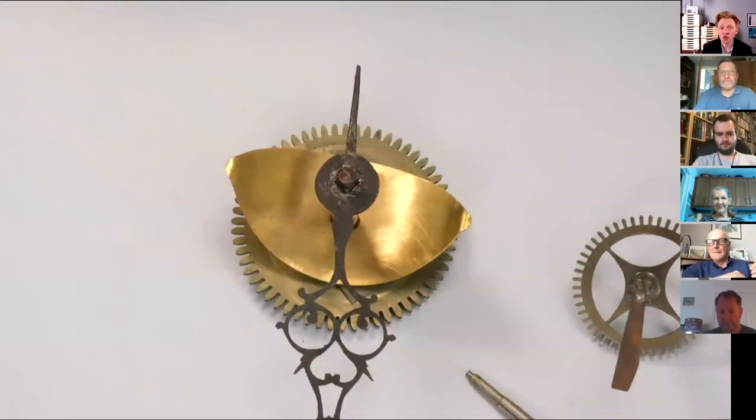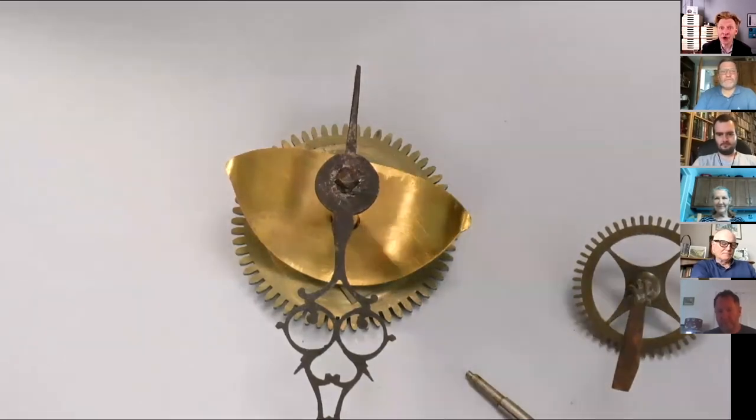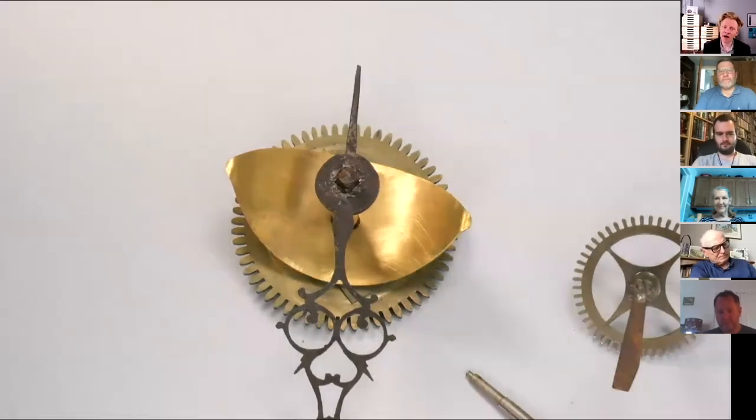You know, there's one thing, and I would strongly advise a beginner to start with a clock that needs zero repairs, because there's obviously part of that process of going from novice to expert, or going up the hierarchy of expertise, is that you really don't want to start with something that's a bit of a train smash, because we want to encourage people. We want them to get through at least their first project without having to repair anything. Taking a clock apart safely, cleaning it, putting it back together, oiling it, getting it ticking is probably enough for a first project. However, when you have done that, and I'm sure, I don't know if Jane's with us this afternoon.